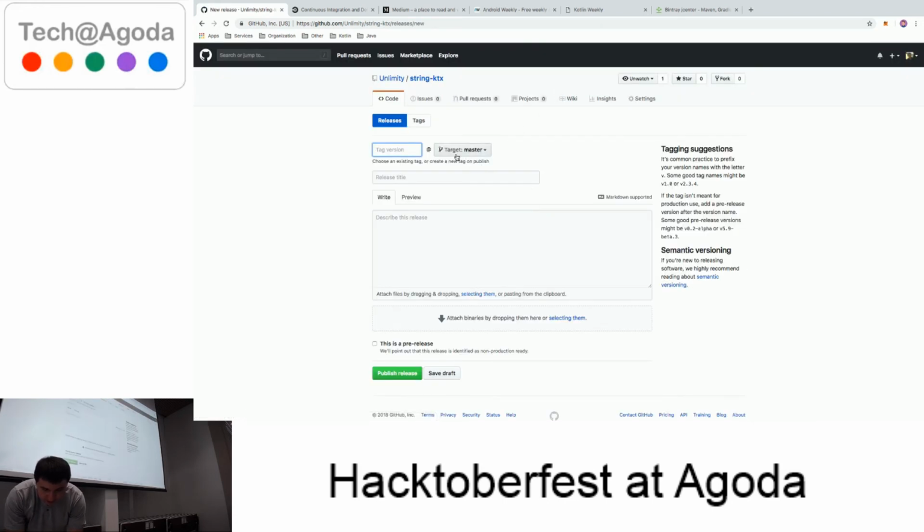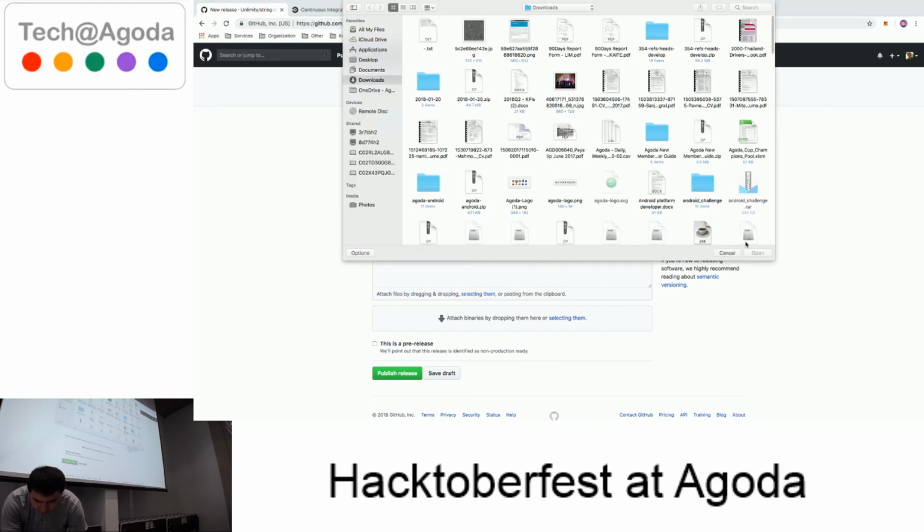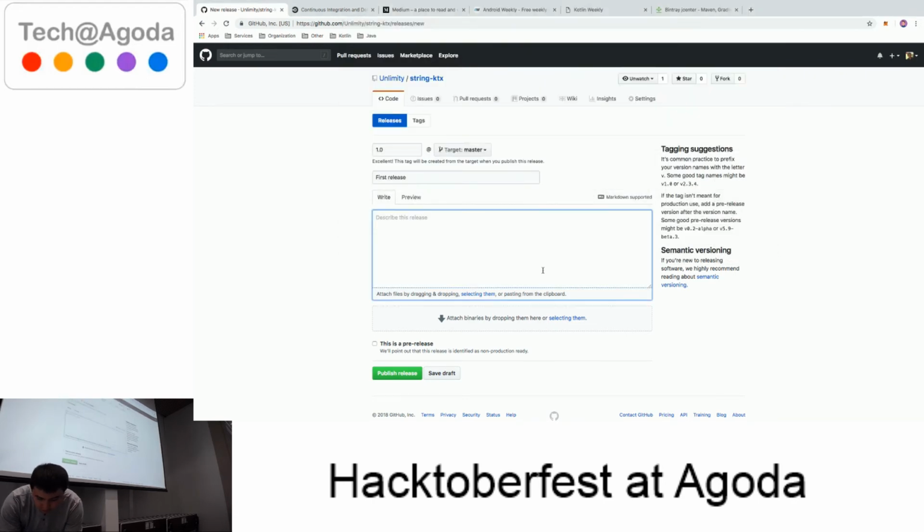Nice. Tag version, let's say 1.0, release title, first release. And let's describe the release: very useful first function. And publish release. What it will do, it will actually take the current commit and use it as the base for the tag.